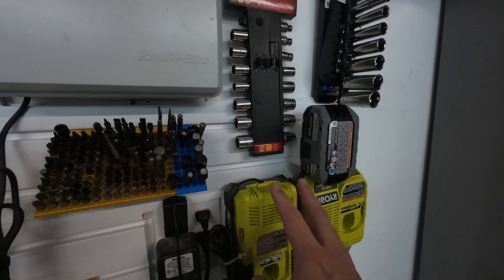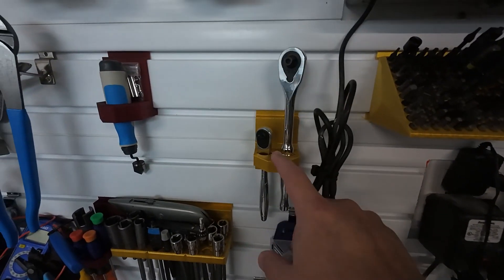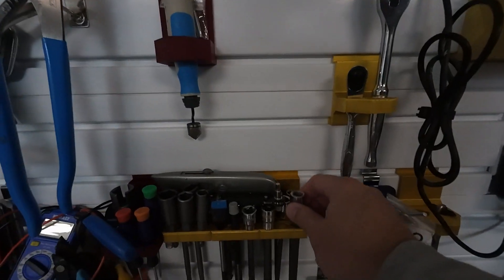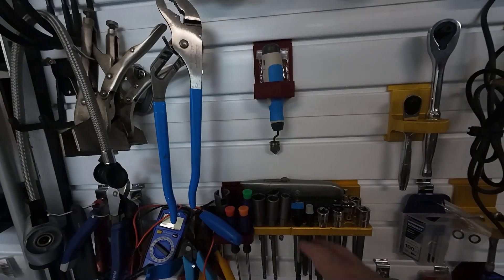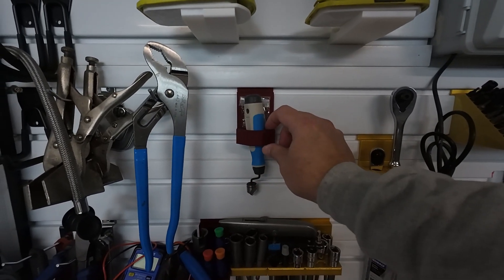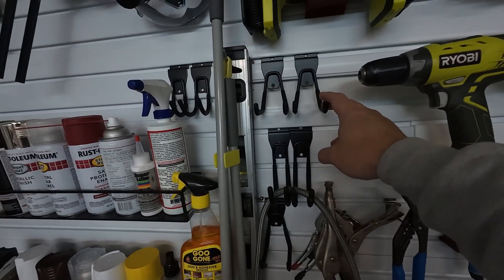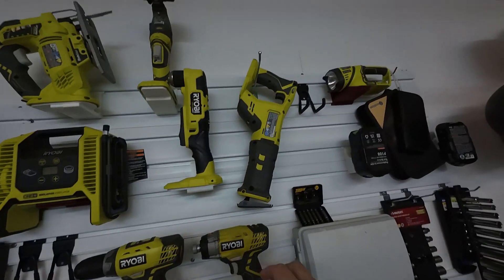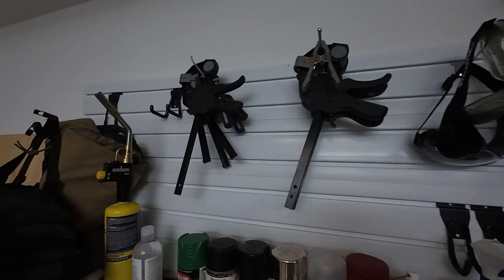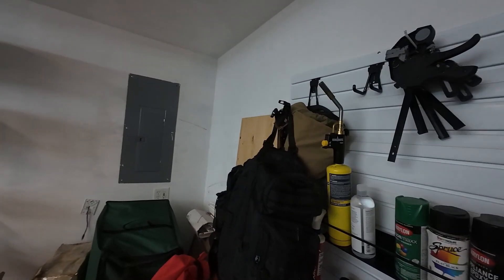These chargers are on the screw-mount ones I'll show you in a bit. I have these, which are kind of general purpose — screwdriver, socket wrench, anything that's round. I have a larger one that holds all of my Allen key drivers and these little screwdrivers. This one has a slightly bigger hole — I designed it for a screwdriver but it holds my metal reamer. These are some of the hooks I was talking about that are super tough. Here's my reciprocating saw that's just on a peg — again, those are pretty cheap. More pegs down here, more hooks. This hook holds my metal detector, a bunch of big backpacks, and all kinds of stuff.